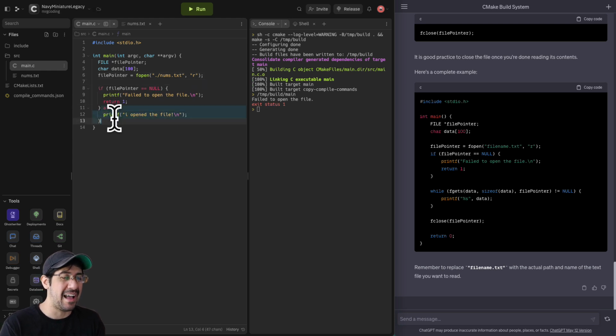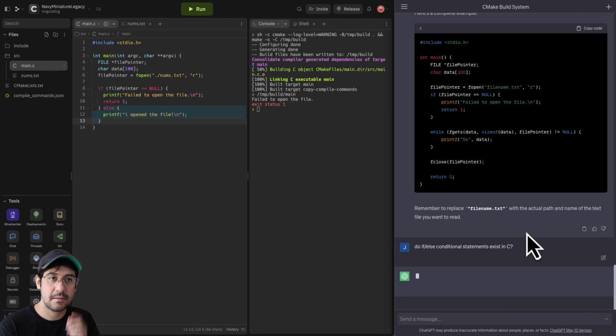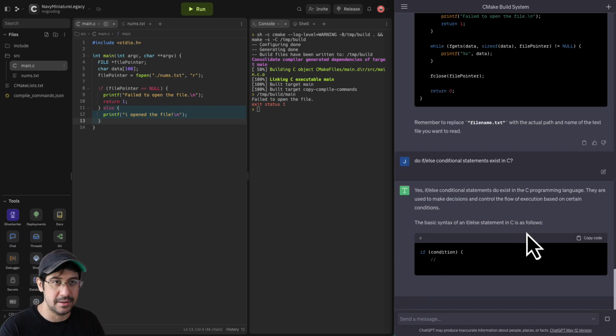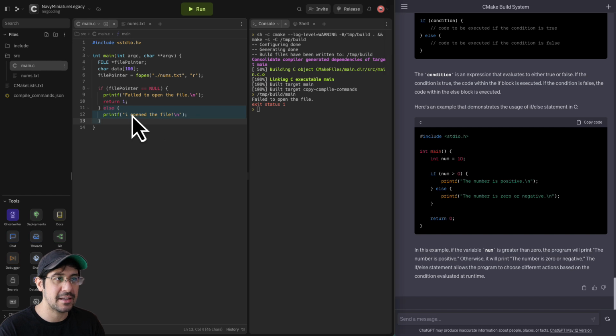Wait, I have to make sure that they have if else's in C, because maybe this isn't the right way to write this. Do if else conditional statements exist in C? Okay, yeah, good. Otherwise, I was going to go crazy. So that's not the issue. The issue isn't that we have an else clause here.